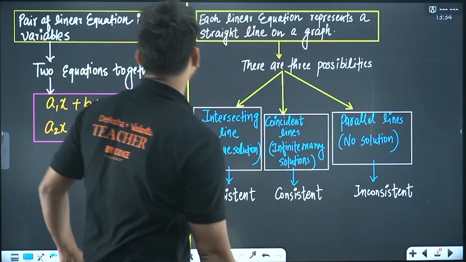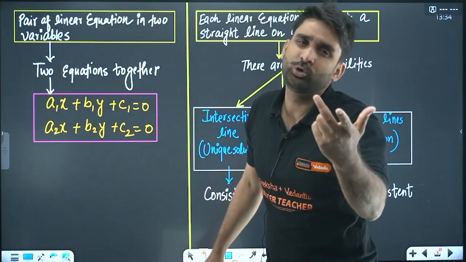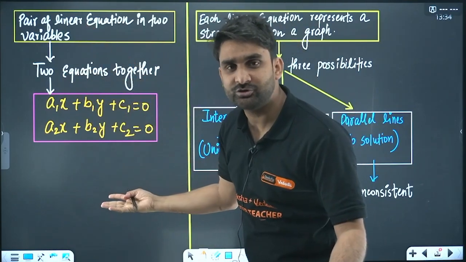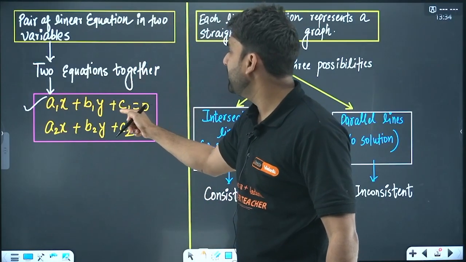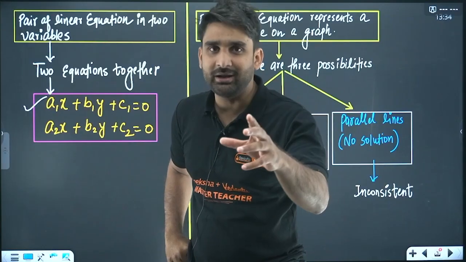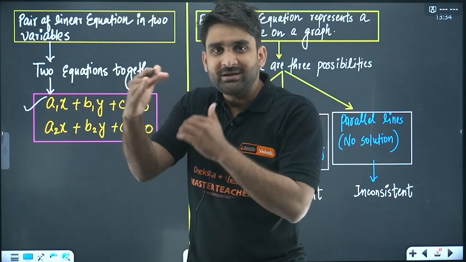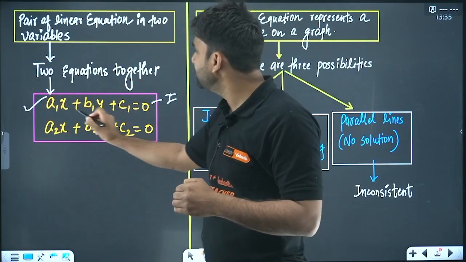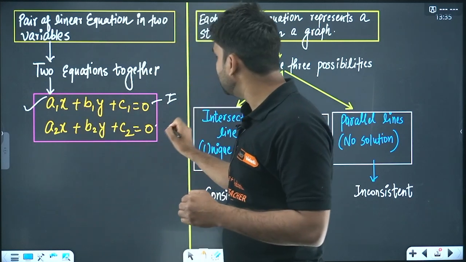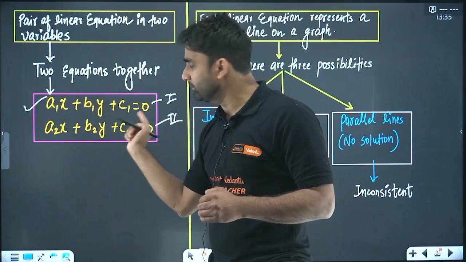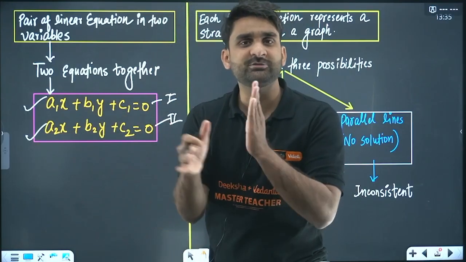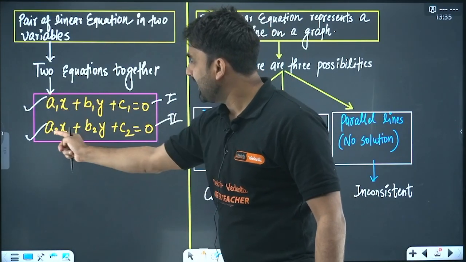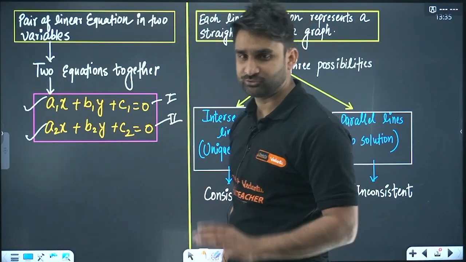Now moving to the next point, pair of linear equations in two variables. Pair means what? Two linear equations. Simple. When we take two equations together, this is called a pair of linear equations. So this is the first equation, a1x plus b1y plus c1 equals 0. Now you might be thinking, sir, why are we taking 1 and 2? My dear, we are taking two linear equations in two variables, so to make a difference between both, I am calling this the first equation, and that's why the coefficients are called a1, b1, c1. And for the second equation, the coefficients are called a2, b2 and c2, my dear. And in the second equation, a2x plus b2y plus c2 equals 0.